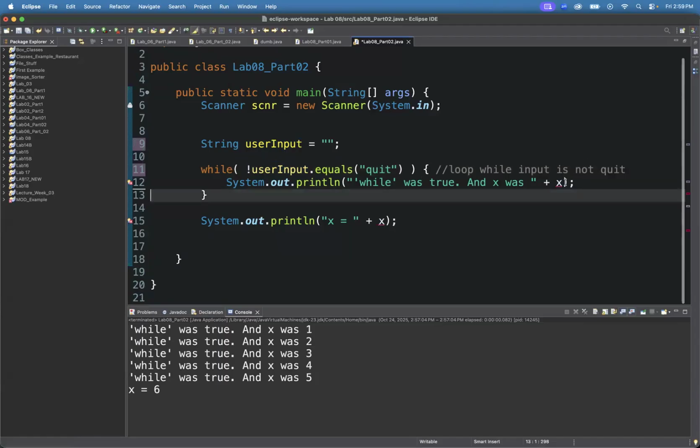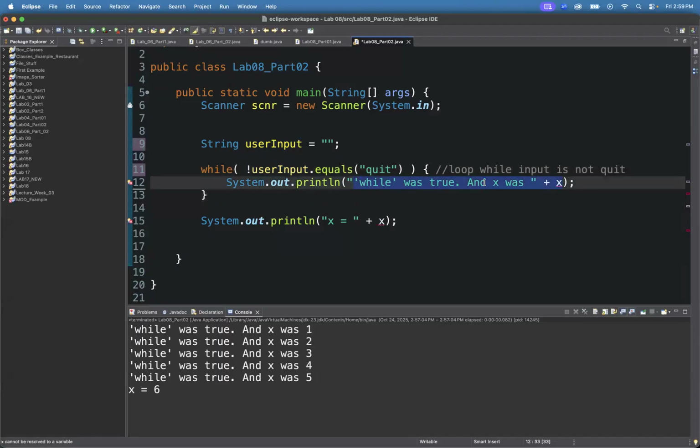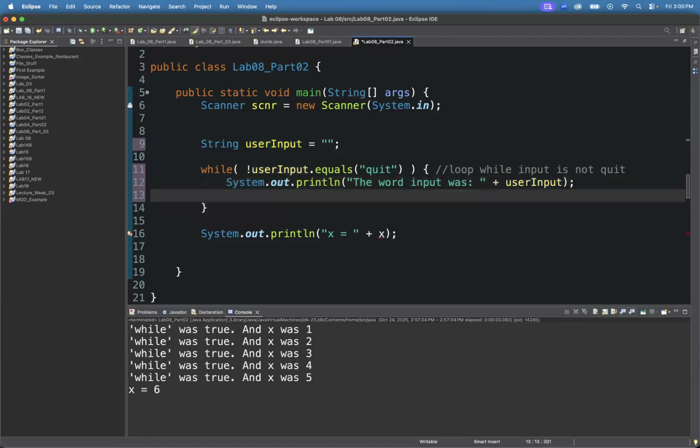So I could just print something like the word input was, and then I'll just put the user input here. And then after I do that, I'm going to ask the user for another word.